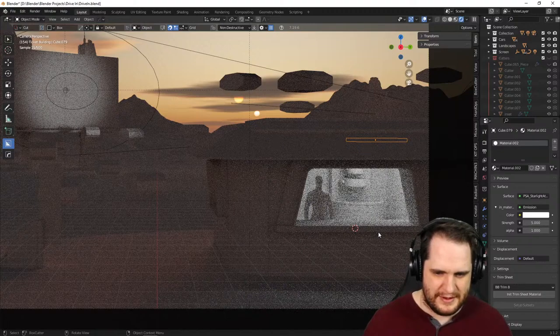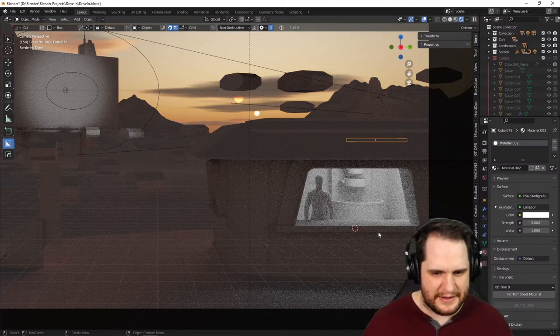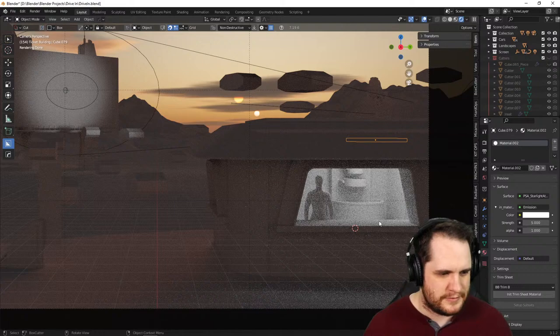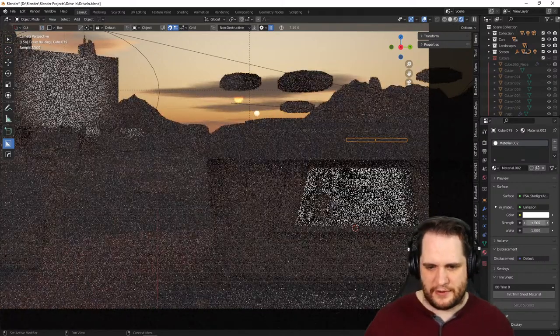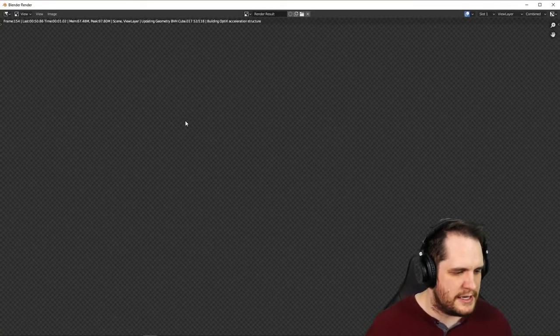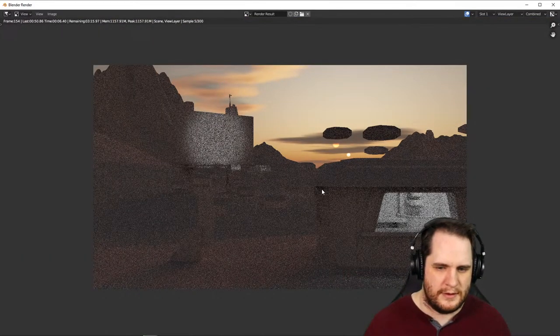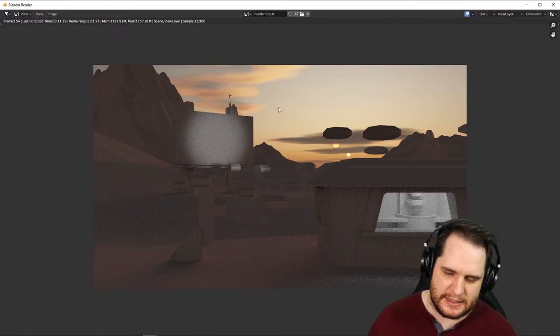Oof. That's real bright now. I don't know if I hate it. It's gonna darken up once we put in all the rocky, sort of metal textures in here. Let's put it to 4, just to lower it down a little bit, and let's render the image and see how it turns out. I'm mainly just thinking about in here. I haven't put any work into lighting or anything out here.